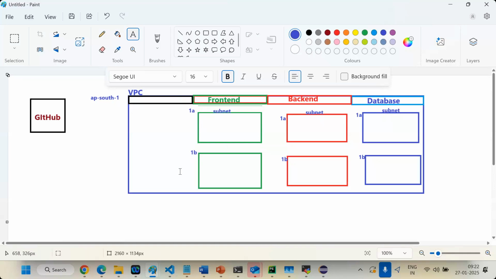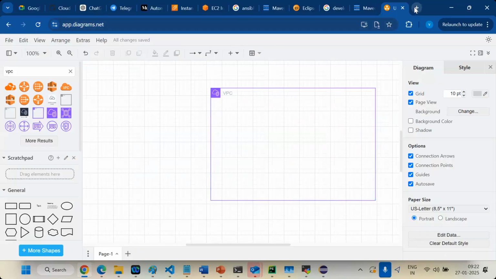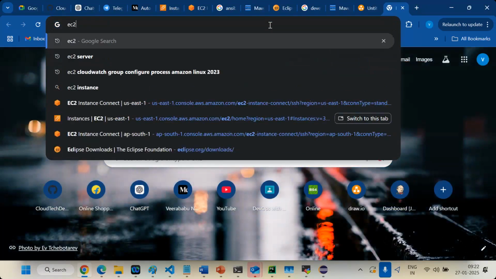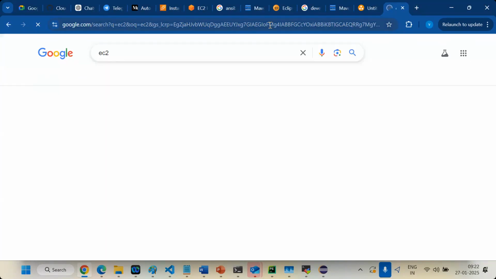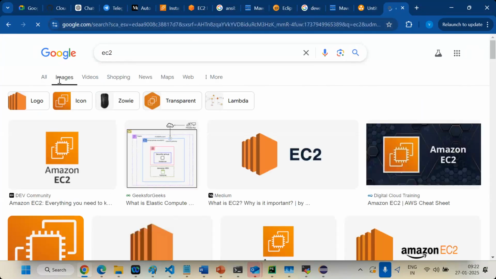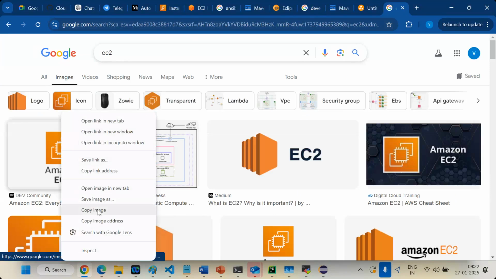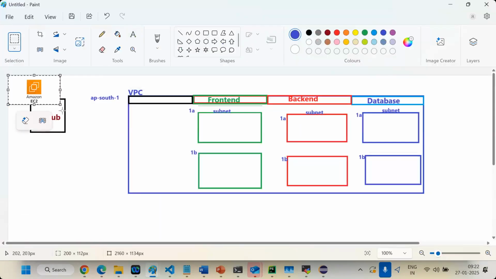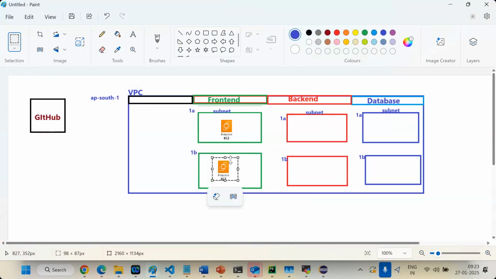I'm going to create a server, an EC2 instance. This is for the front end server. How many front end servers? 2 front end servers. Why are they required across AZ? For high availability.